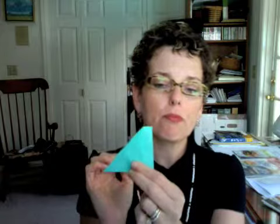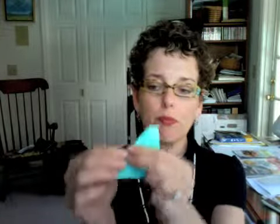First, you fold your piece in half, like this. And then you take the one corner and fold it over and down to the bottom. Now, when you do that, because this is not a perfect square, you'll have a little bit of a flat edge at the top, like so. Make a good-sized crease on this, because you're going to open it back up and reverse that fold to the inside, like this.